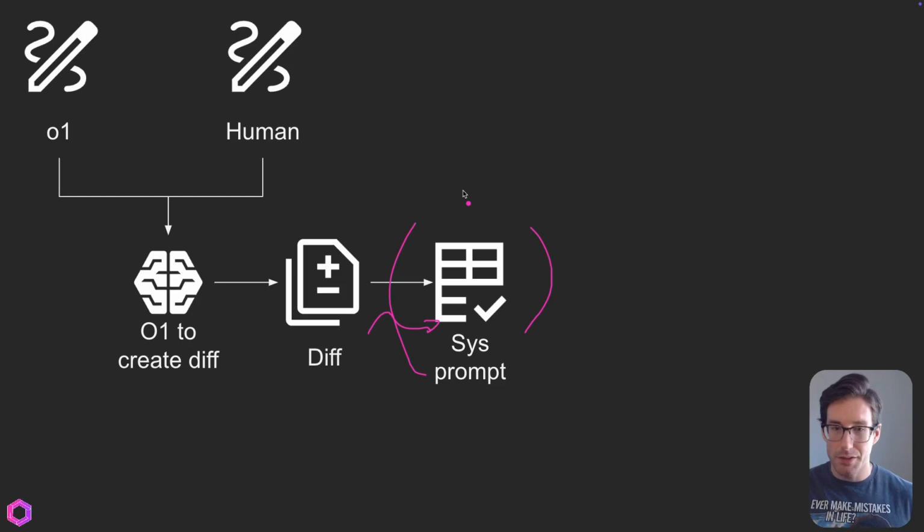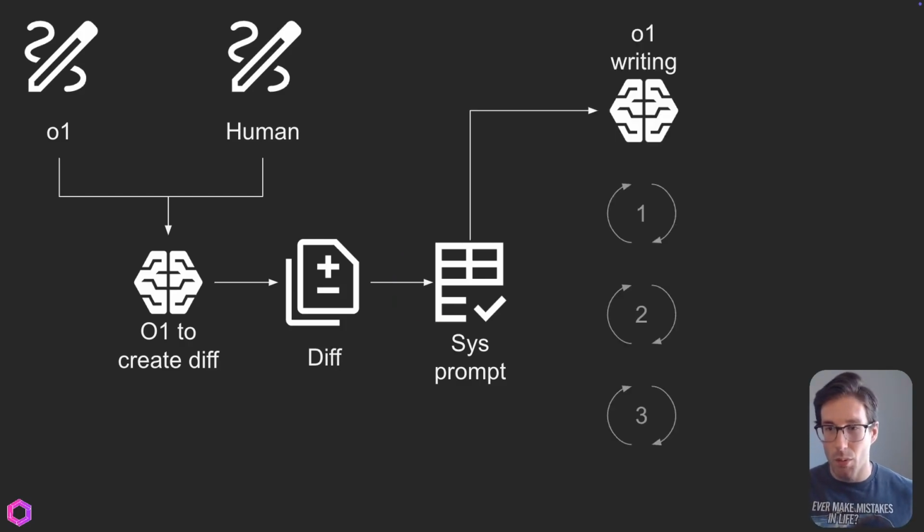We're doing the same here. So we're going to take that process and incorporate it into our system prompt with the diff so it can critique itself over time. And what do I mean by that? Well, when I send this over to O1, so I send the system prompt with the diff inside of it, I then state that it needs to write in the way that I expect it to, based off of the critiques in the system prompt. So what's going to happen is O1 is going to start writing again.